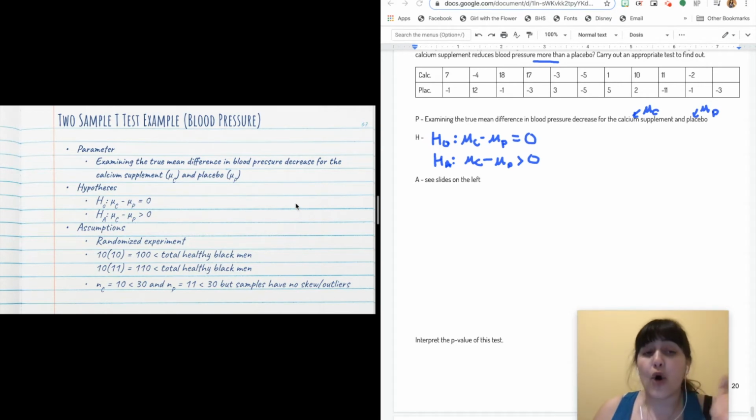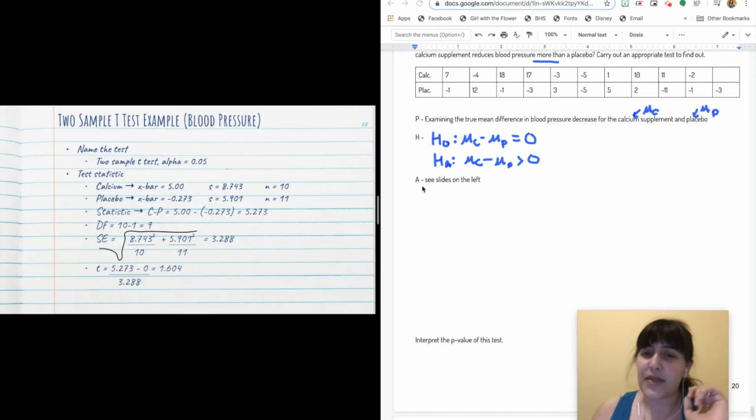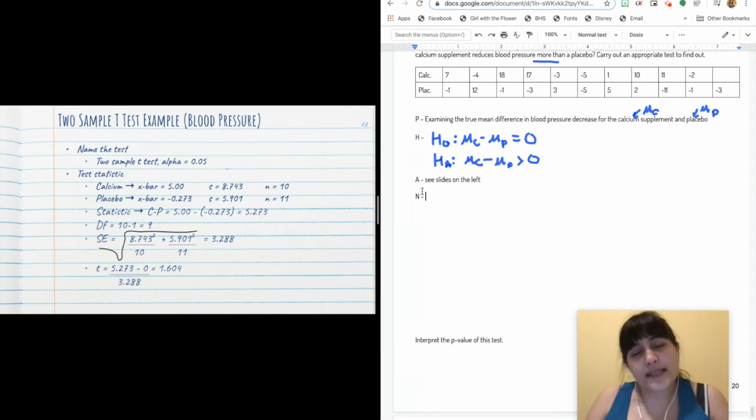Okay, so I'm almost done with the precursor part, right? The before you get to the math. So the last part before I get to the math is the end step, which is name the test. Remember, you are always asking yourself, how many samples am I dealing with? So it's 2 here. Is it Z or T? This is T because it's means. Remember, Z only goes with proportions.